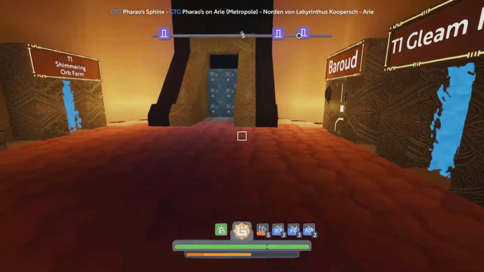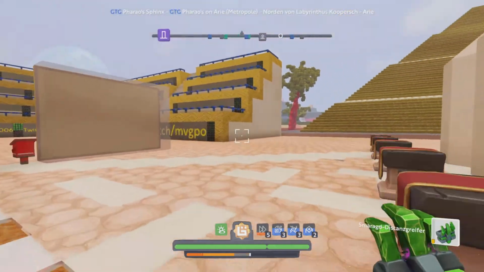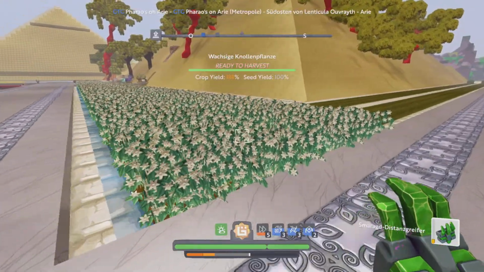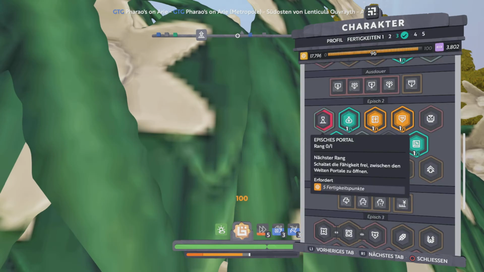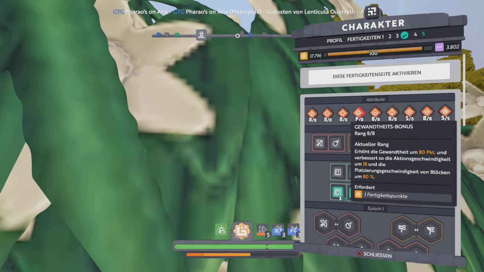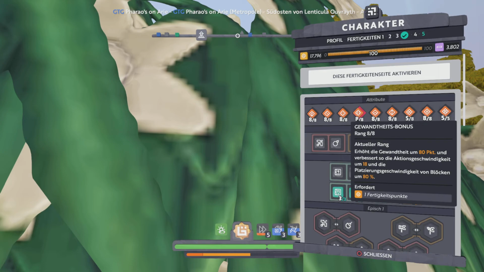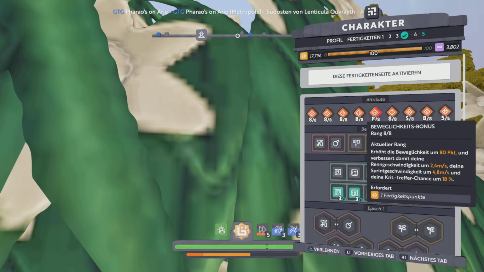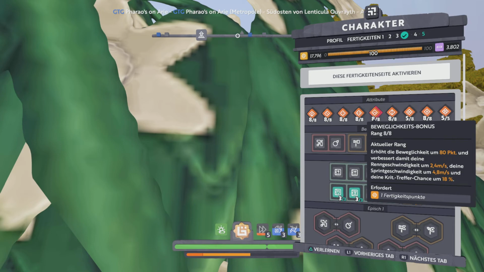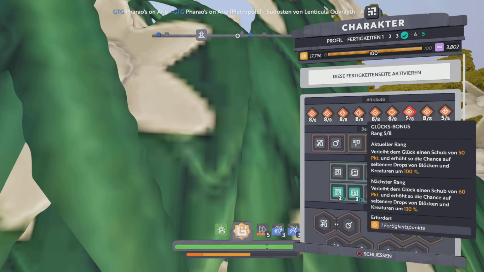Now I show you how to harvest your crops very fast. My farm wasn't seeded, so yeah, I have to go here. So for that you need a other setup, a bit. You need especially here 8 points in control. You need 8 points in movement, and same here. I know this must be the speed, and here the movement, and yeah, then I have the last 3 I would recommend to have.